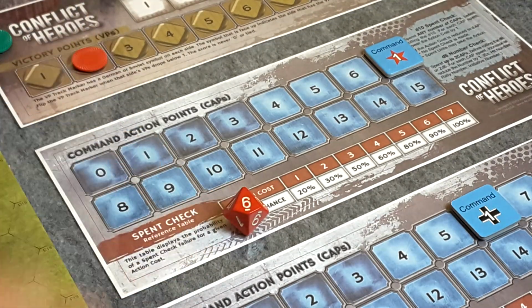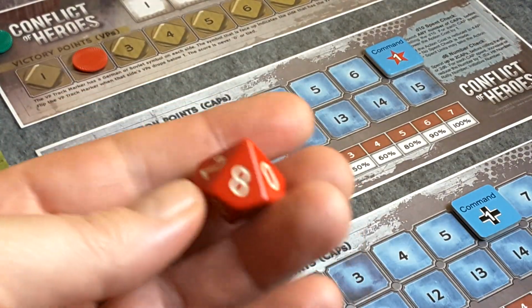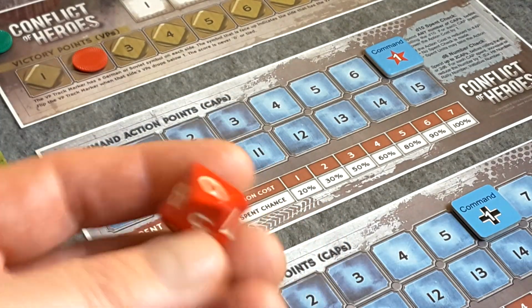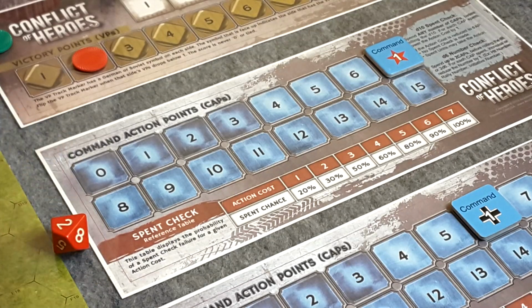I'm going to use a die for this, just a 10-sided die. It'll do for now because I don't have the appropriate die. The sides aren't what they're supposed to be with the official die, but this should work just as well for the time being.